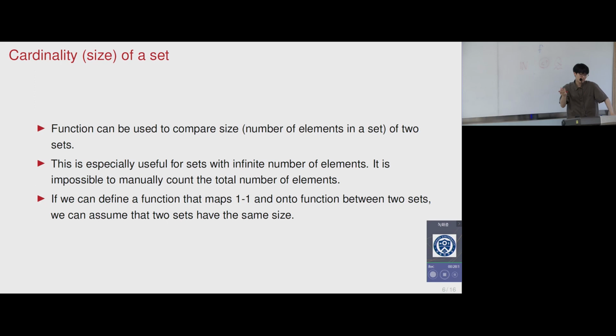And we can say that if the function is not onto, then it shows that this part is bigger. So, for example, if you want to show that Q is bigger, maybe you can make a function that maps from N to Q. And if that function is not onto, that means Q is bigger, right? That's where the function is very useful in comparing sets of infinite numbers. I don't remember if I put the part about the sizes between these two sets. We'll talk a little bit about it maybe in the end.